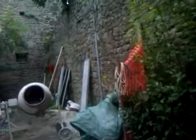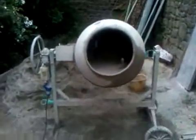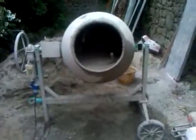And back around the other side, this is under restoration. And the city of Collodi has spent a lot of money in restoring this because it is a cultural thing. And then the mountain continues up. So that's our little tour of Collodi. And I will end it with a view of the cement mixer, which kind of what made this all happen for me. All right?